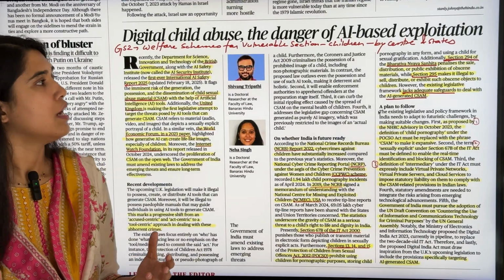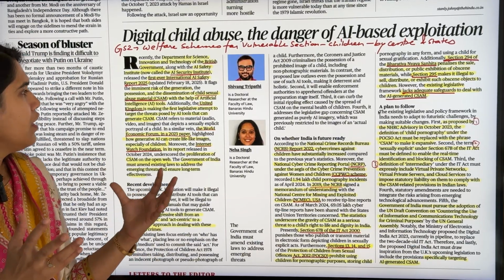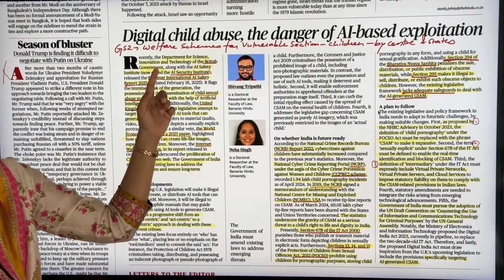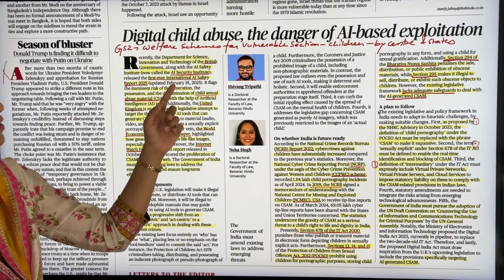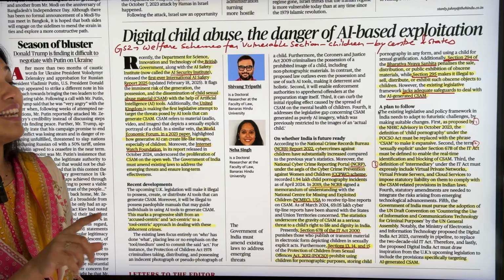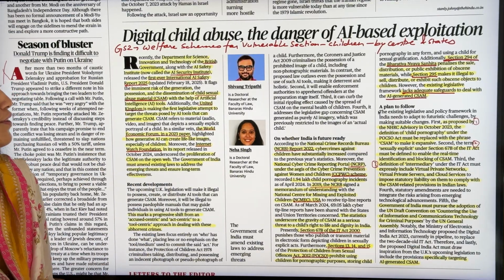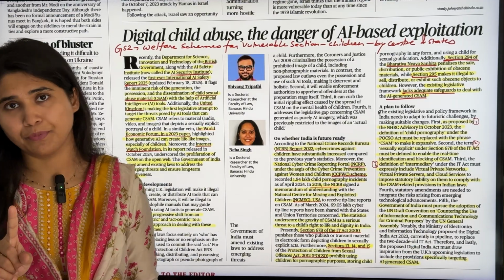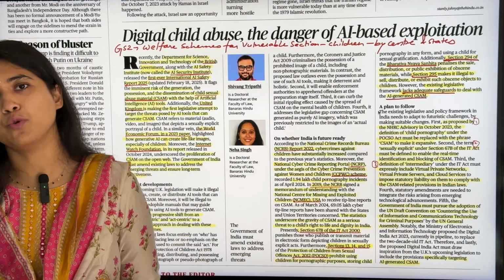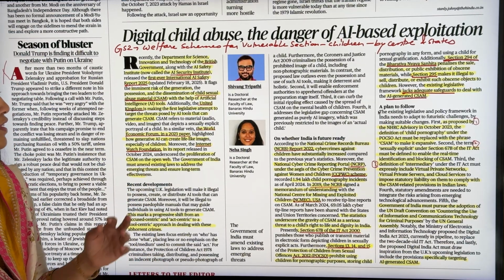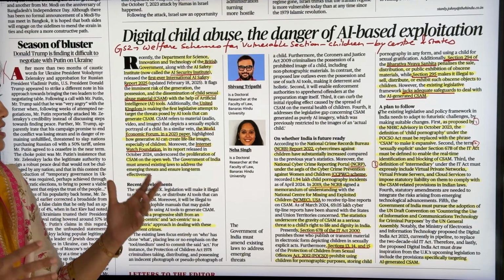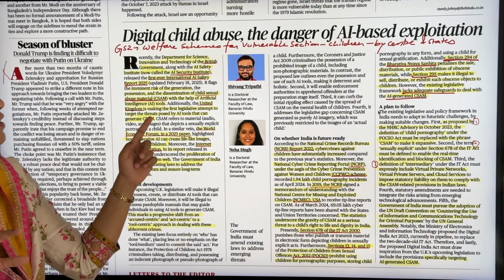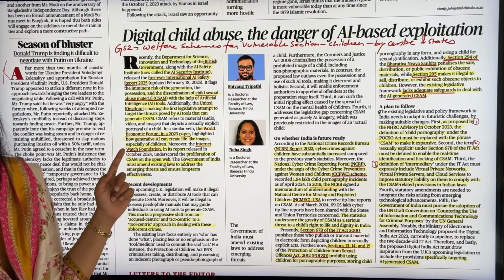AI is having a lot of issues, right? AI is able to create a lot of material which is not good for children, right? So the Department for Science, Innovation and Technology of the British government, along with the AI Security Institute, AI Safety Institute, has brought the first ever International AI Safety Report 2025, okay, and it flags the imminent risk of the generation, possession and dissemination of child sexual abuse material. This is called CSAM, child sexual abuse material. Okay, so with the help of artificial intelligence tools, all this can be made. So the United Kingdom is making the first legislative attempt, bringing a law to target the threats posed by AI tools that can generate CSAM.